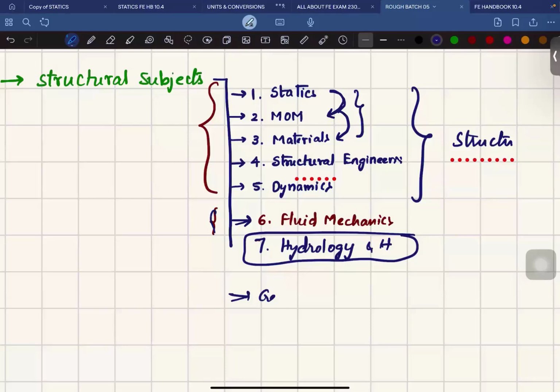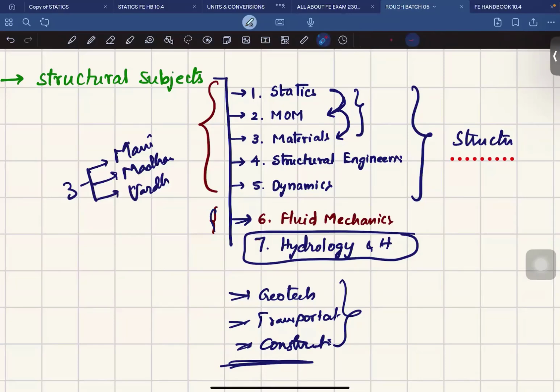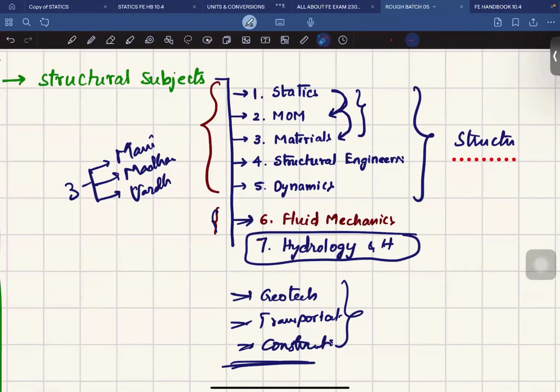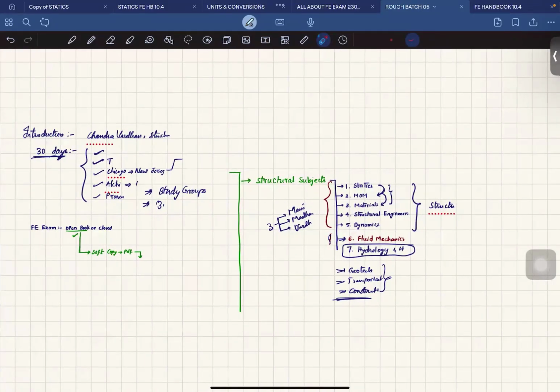And there are some other subjects like geotechnical engineering, transportation engineering, construction engineering, and so on, which you guys have pretty well heard about. So it will be taken by one more friend. Our team is of three guys: Manidhar, Madhav, and then me, Vardhan. You might have heard about the last subject of batch 4, construction engineering, I guess. Is it the subject or is it economics? It's engineering economics. Okay, that's great. This is all about the introduction.